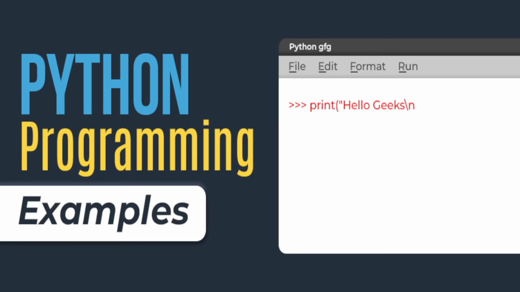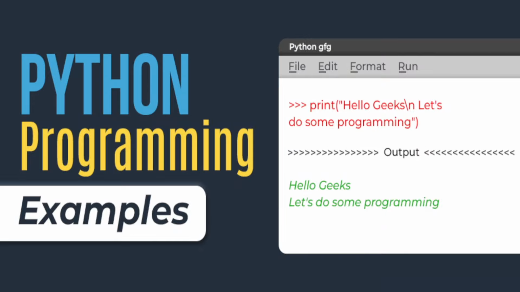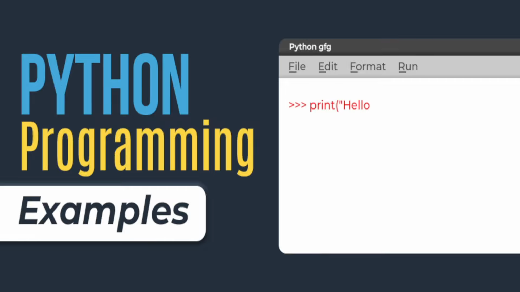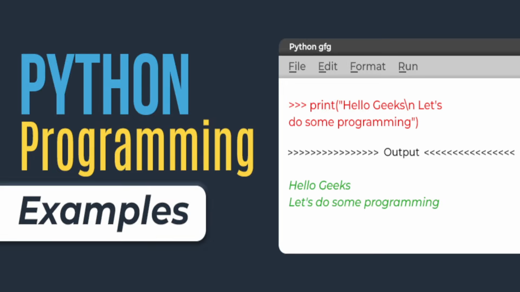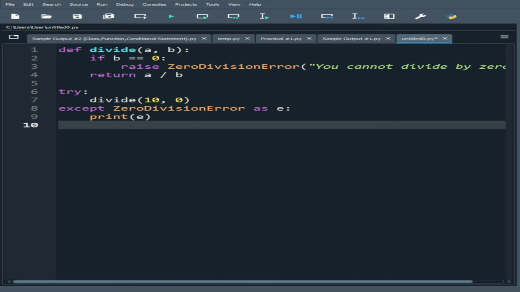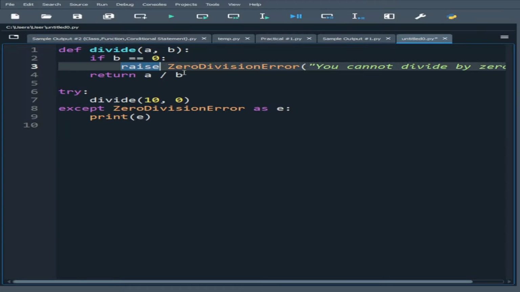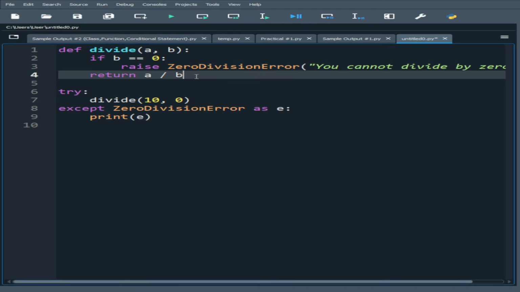Punta na tayo kay number 6, and si number 6 ay si raise exception. No? So paano natin gamitin si raise exception? So eto, mayroon tayong example ng code wherein nandyan si raise, pero alamin natin kung ano ang code na ito one by one.